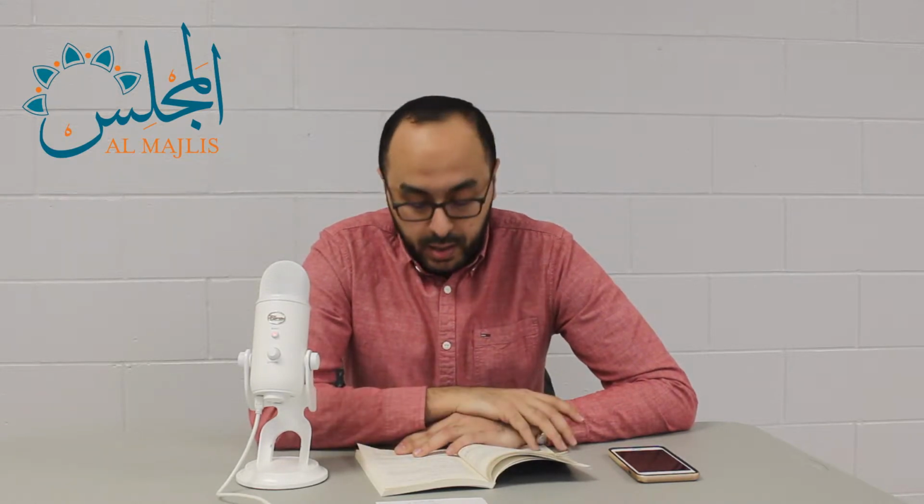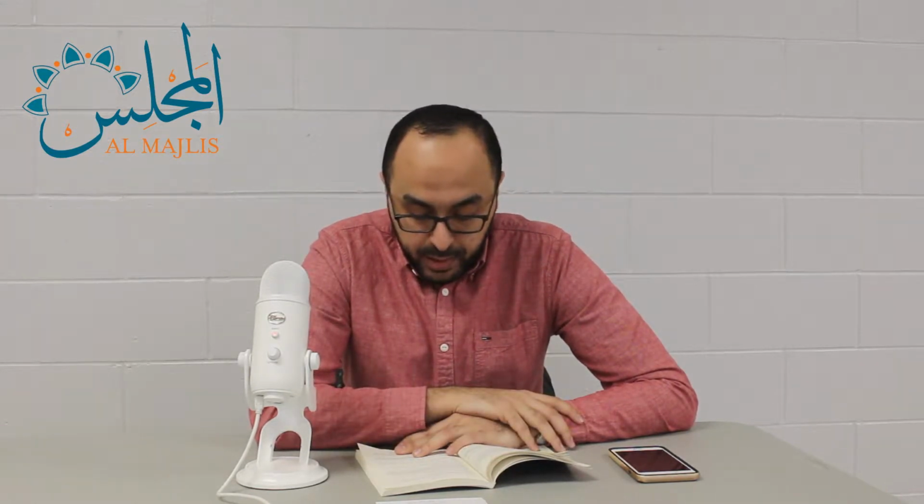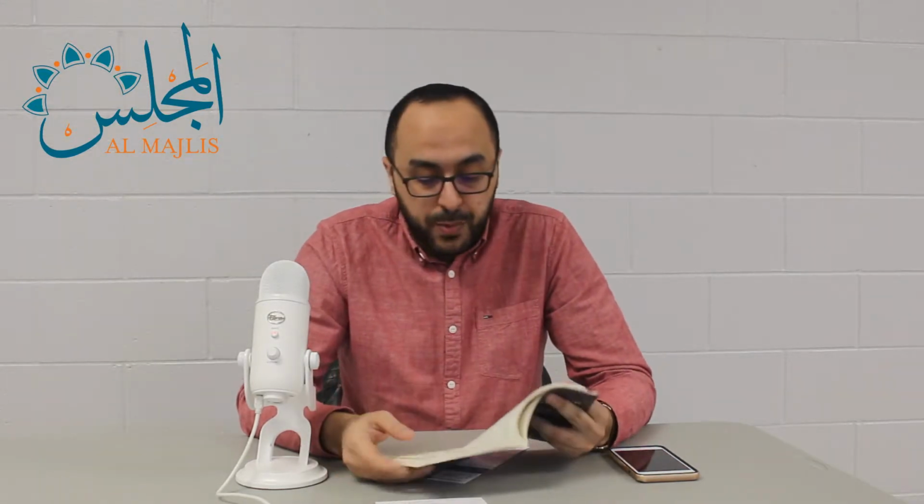Again, we said before, this book is very summarized, it's very abridged from larger books of fiqh. So that's why we're going only over the main essential points. Please try to keep all the questions, and we will have all the questions at the end, inshallah. So Friday and congregational prayers, Al-Jumu'ah.